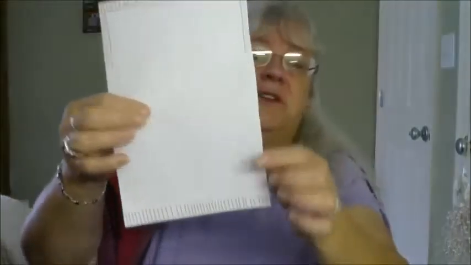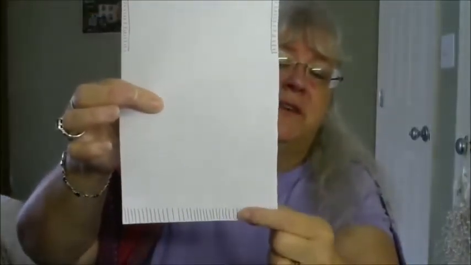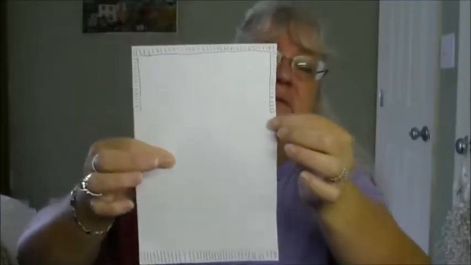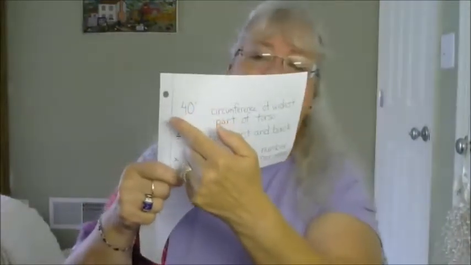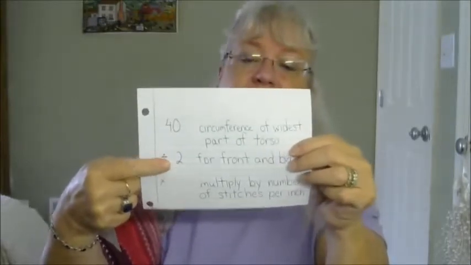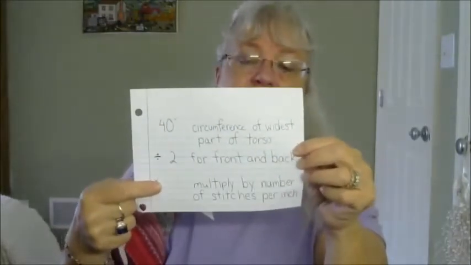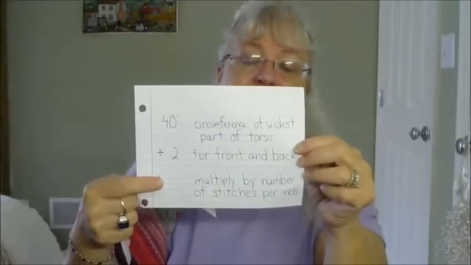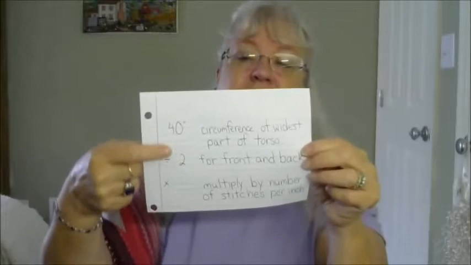Now, if you want your sweater to be sleeveless, you're going to start at the bottom here, do your rib stitches, then you're going to knit up. When you get to where your sleeves would be, you need to, again, use a tape measure and measure the circumference of your arm all the way around. And again, use the same formula that we started out with. You're going to figure what your circumference is, divide it by 2 for the front and the back, and multiply it by the number of stitches that you determined per inch. But right now you're concerned with this part.